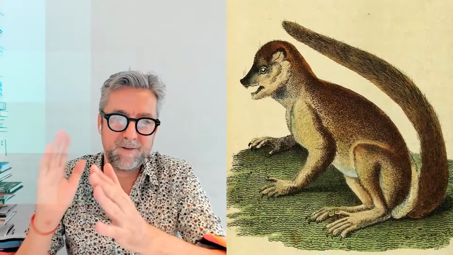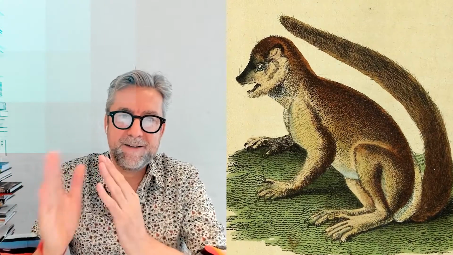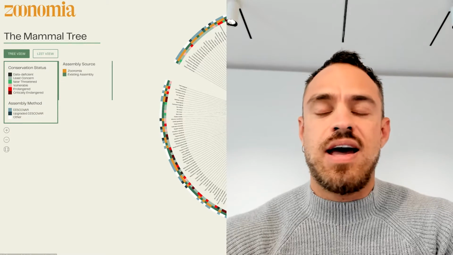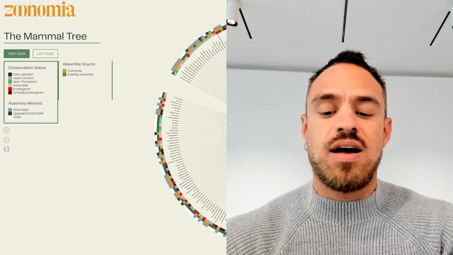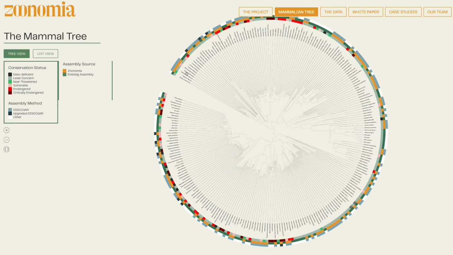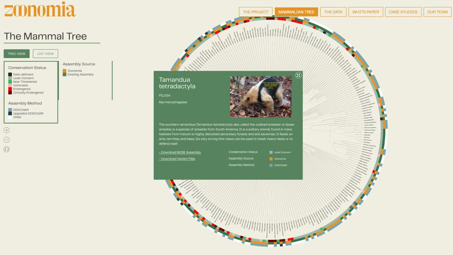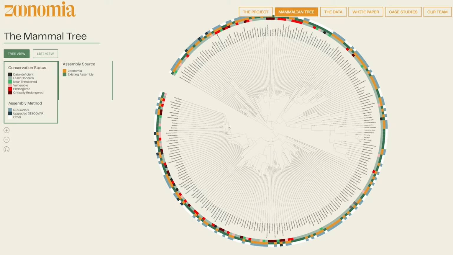So we thought, how could we actually start to combine this very contemporary, modern take on genome sequencing, which is the most cutting edge scientific technology, and very old looking prints, and bring those two worlds together. And then at the centerpiece of the site, we have this mammalian tree. So it allows users to glance at the scope of all mammals.